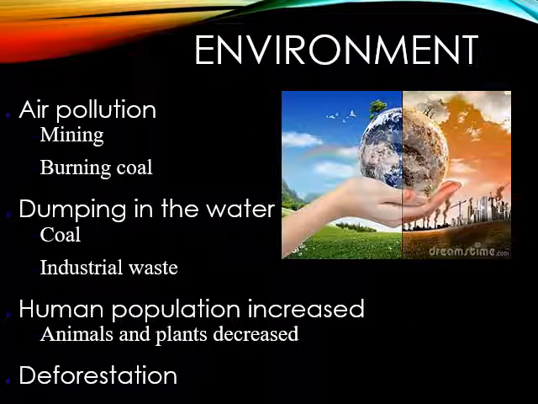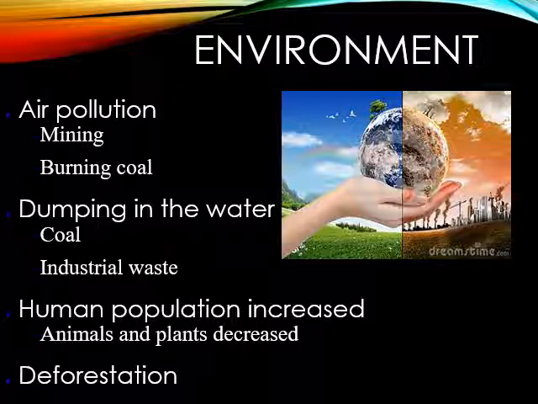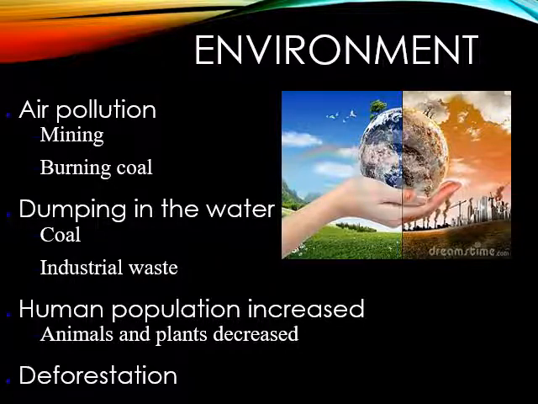And the last thing we're going to look at is the environment and the effects that we have on the environment. There's a couple of big effects that America has had throughout its history, and one of the big ones is air pollution. We've caused a lot of air pollution through some of the things we did in the beginning of our country, using up these raw materials. Mining and burning coal has put tons and tons of air pollution into the air, which has made it less breathable and caused global warming and many other issues.